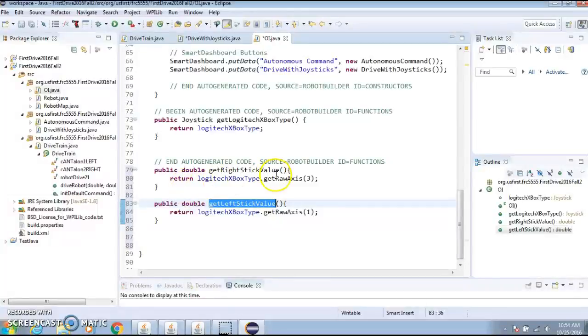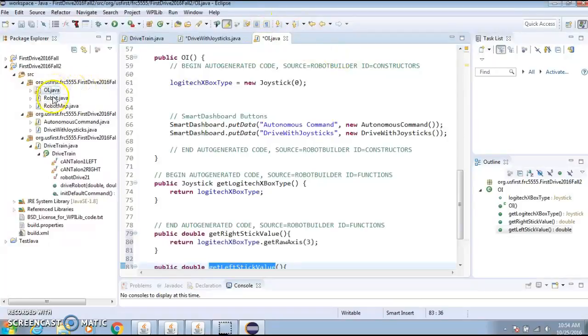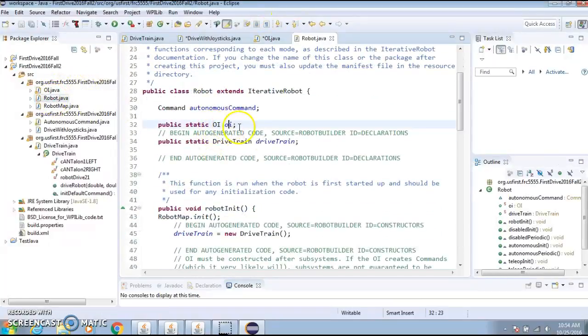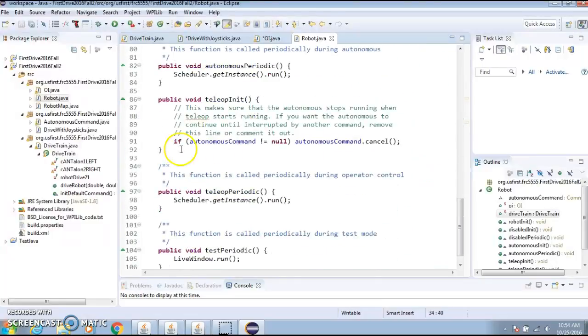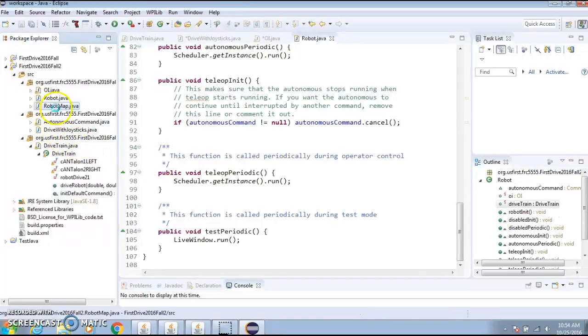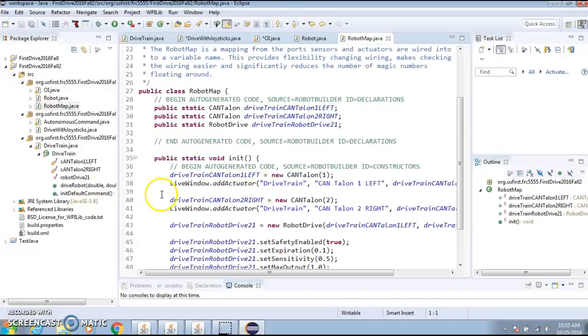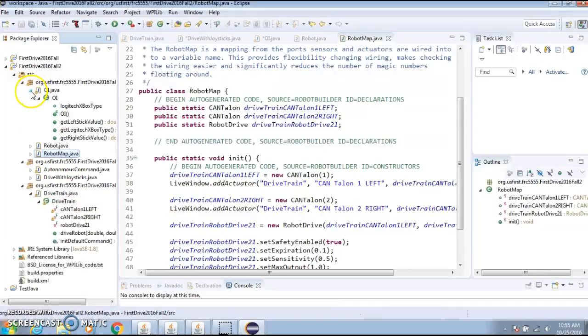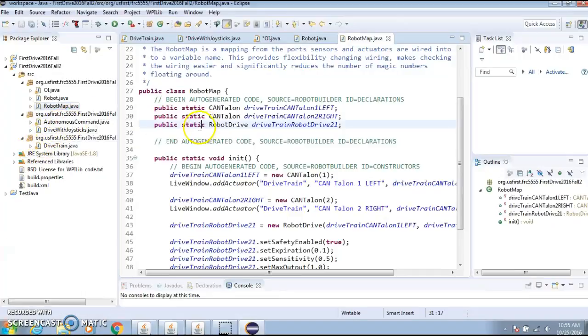And you get the two values from OI, which lives up here. So what's going on is that there's a ton of code in here. Like, look at this. There's more code over here in robot. Robot creates a drivetrain, it creates OI. It initializes them. See, this sets them up. It does a lot of work for us. Look at all this stuff here. And robot map is somewhere that you can help to get a hold of your talons, and you can set ports for them and things like this. So there's a lot of previously supplied stuff that comes with this WPILib thing, but it's pretty good.